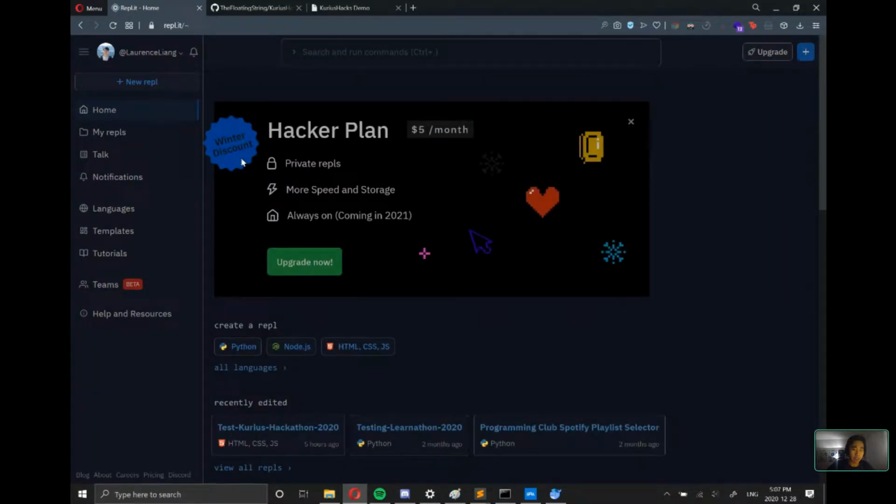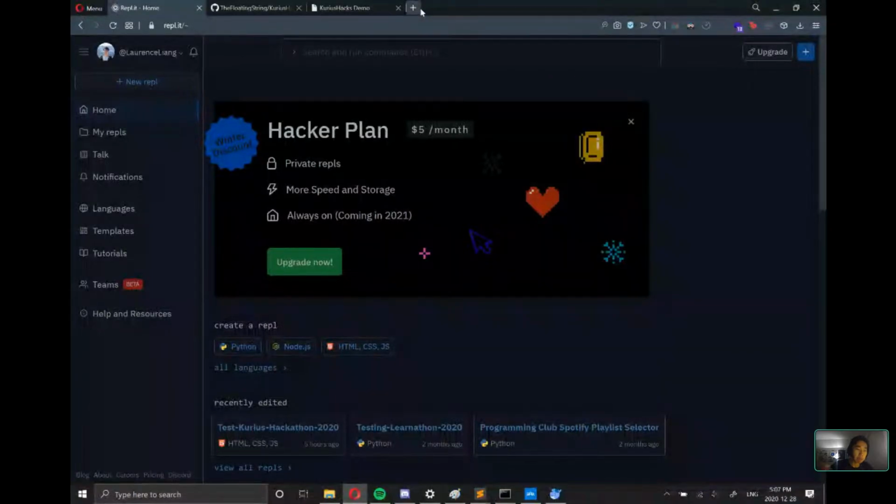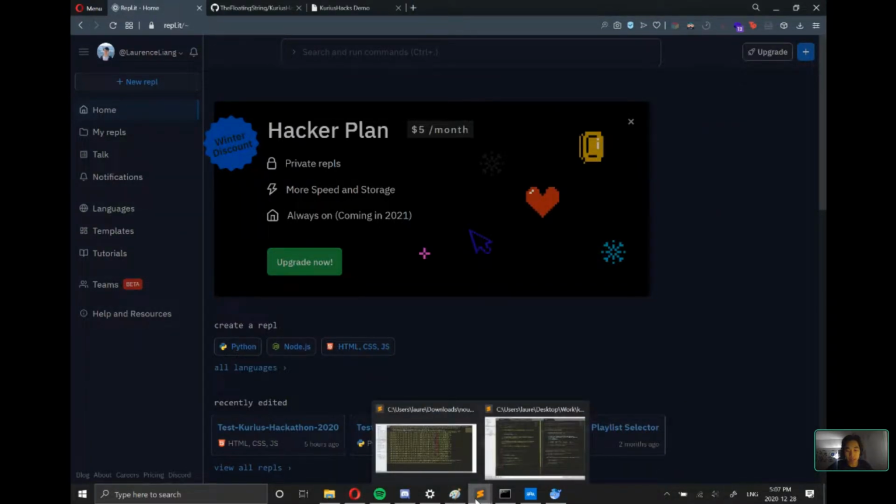If this is the first time anybody is writing code, you can always download a code editor on your computer. Personally, I use something called Sublime Text. If you Google Sublime, you download that and use the free version. It's pretty lit. However, for the sake of the workshop, if you don't have any text editors installed, I strongly recommend using REPL, and I'll be using that for today's demo. I'll send the link in the Discord.